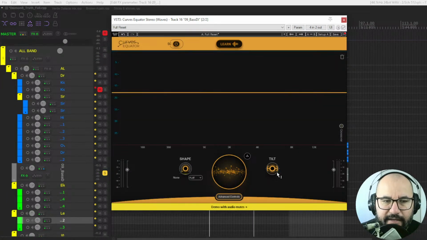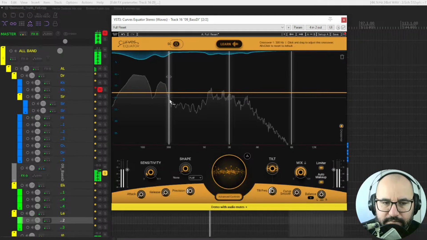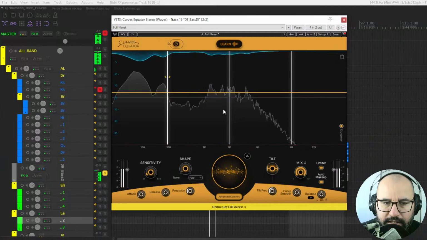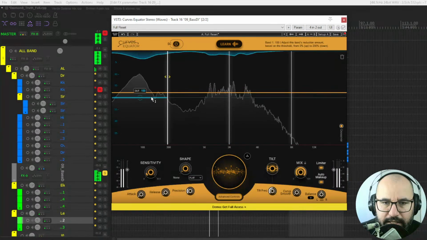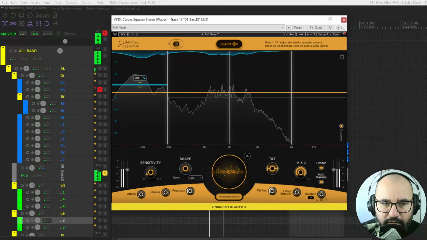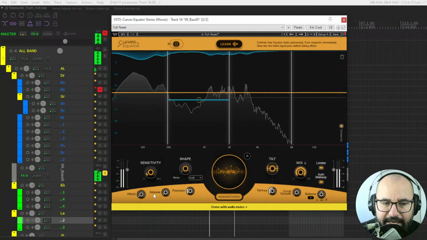And we have some advanced controls, right? We have the 4 bands. We can move the crossover frequencies here. And also, this is the band's reduction amount. So you can also control what's going on in each band with this. It's like a threshold for each one of the bands. And you have attack, release, precision.